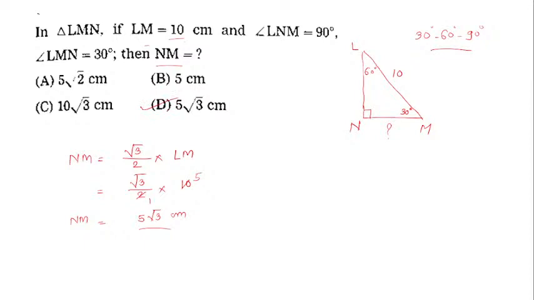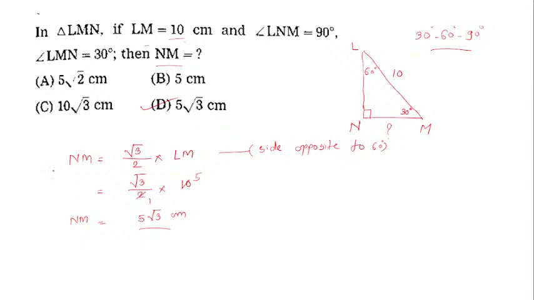So this is how we can find the answer. Now if this question is asked for 1 mark or 2 marks, we should draw a diagram and write all these steps logically. Mathematical logic must be there, and the reason should also be there. So the reason here is: side opposite to 60 degrees. So that should be the reason.